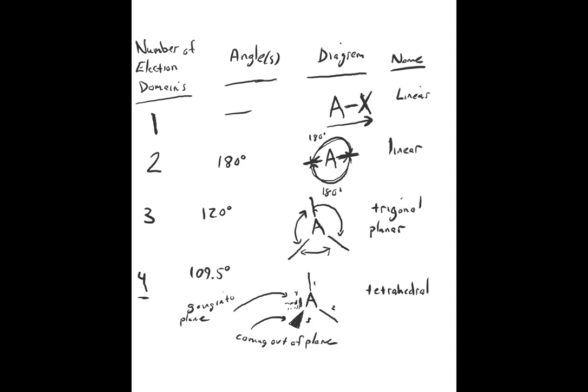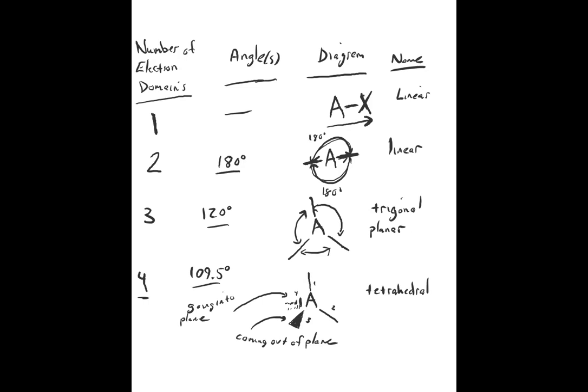And the angle is 109.5. Okay? This is, again, caused by the repulsion of these electron domains. And for now, what we're claiming is the electron domains could be a lone pair, a single bond, a double bond, or a triple bond, right? But these electron domains are moving away from each other as far as they can. And these angles and shapes reflect how far away they can get from each other.